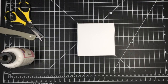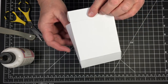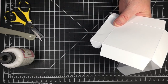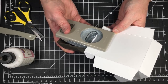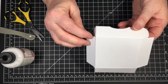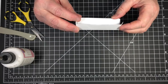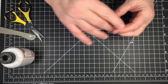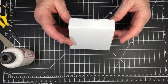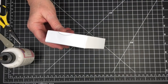And there you go. Okay, the only thing it needs now is a little finger place to be able to pull this up. You could use a circle punch, or I'm using an oval punch, or you could just draw something, or it could be any kind of a punch. It could even be a scallop punch. I just kind of put this in and kind of eyeball it there. And punch just a little bit out. Back in. And there you go. You got your own cute little pizza box that cost you pennies to make and only took you maybe 5 or 10 minutes to make.